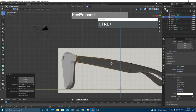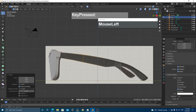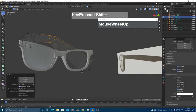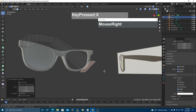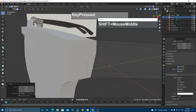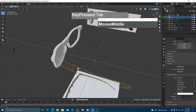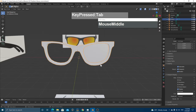We have the basic handle shape. Now refine: select the frame, go to Edit Mode, grab the end vertices, scale on Z, rotate, and press G to move back to form a small gap. Press Ctrl+R to insert an edge loop near the junction. Press SZ to scale slightly. Add one more edge loop close to the edge to preserve the shape after subdivision.